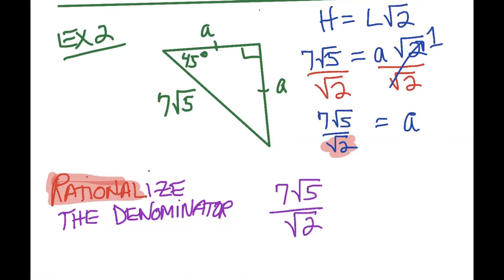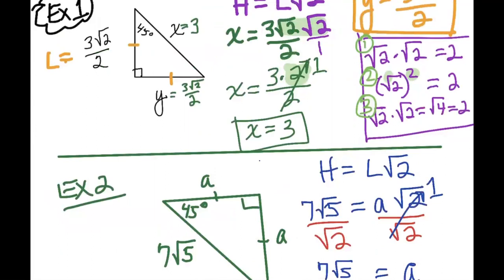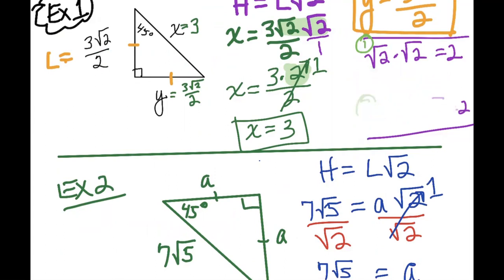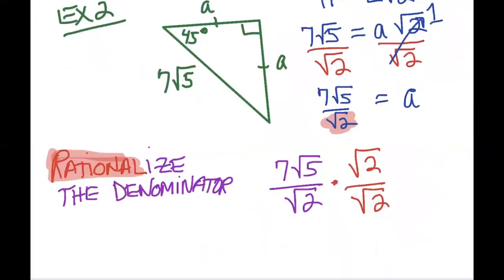So now I'm going to multiply the numerator and the denominator by the square root of 2, because we saw right up here, I'm going to erase some of this stuff so it's easier to read, that when you multiply the square root of a number times itself, you get that number. So in the denominator, we get 2. So we've just done our job here. We rationalized the denominator, hoo-yah.